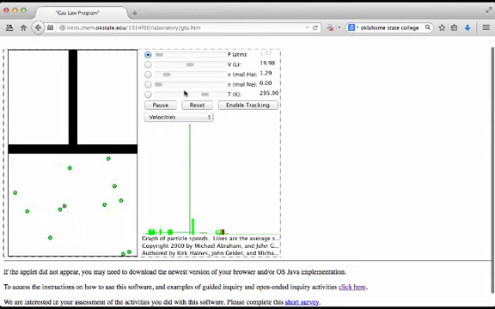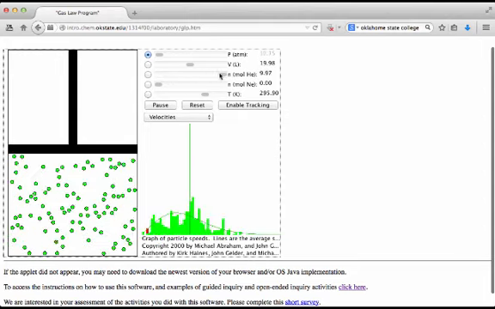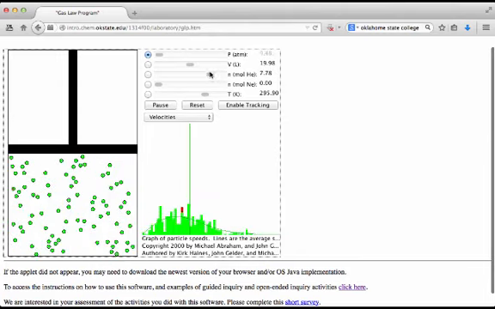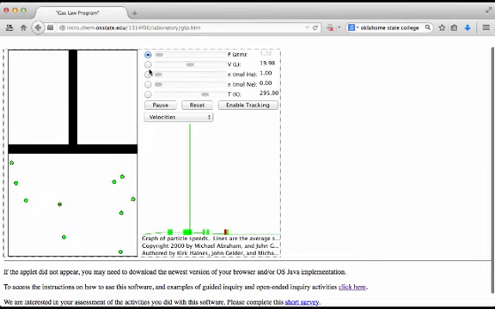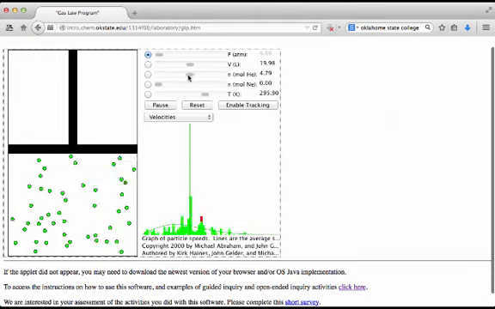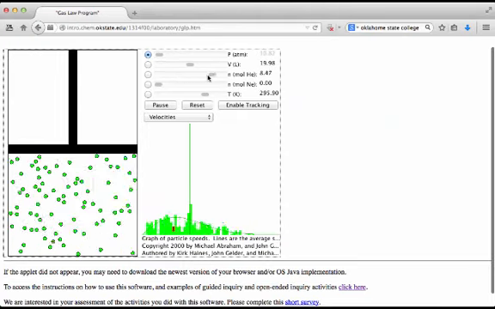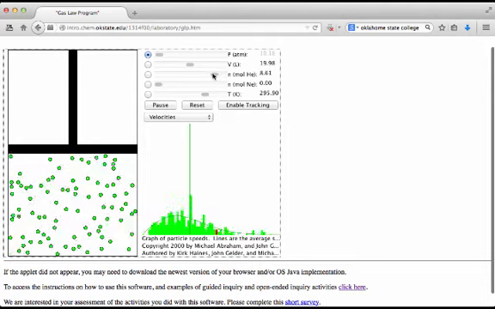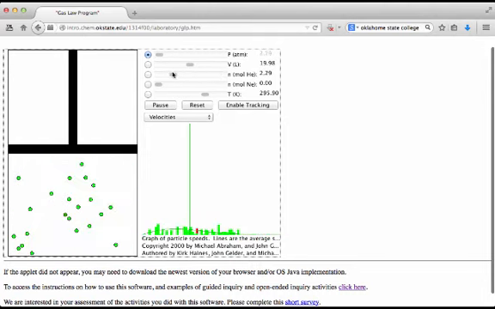The next relationship we'll look at is going to be the relationship between the amount of gas present and the pressure of the gas. Again, amount of gas is denoted by the letter n here. We're going to work only with our moles of helium. As I move the slider to the right, we can see that there are more and more particles in the tank. As I move the slider to the left, we can see that there are fewer and fewer particles in the tank. When looking at the properties themselves, we can see that as the number of moles of helium gas increases, the pressure of our gas increases as well. When the number of moles of helium decreases, then the pressure decreases.